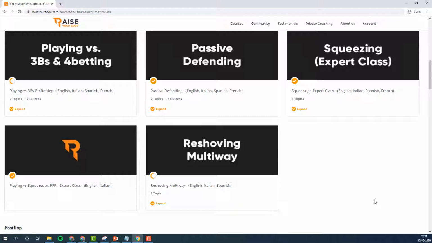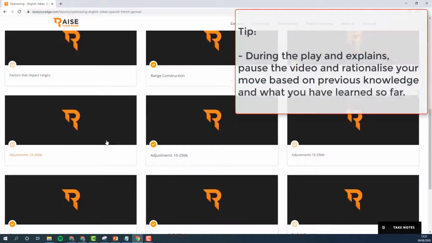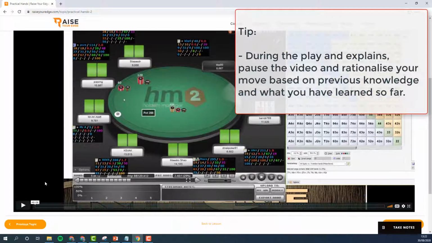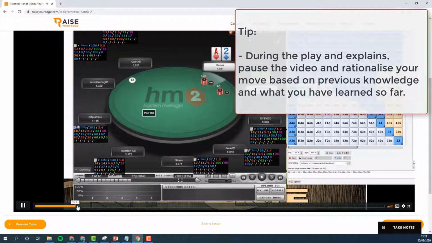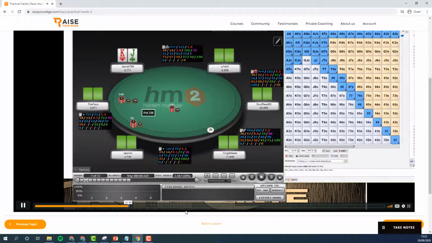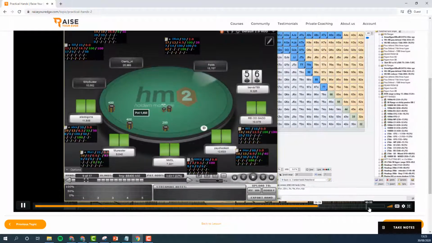At the end of each main topic, there are play and explains, which I found very helpful. And a little tip I'd give you is just before he begins describing his thought process for particular hands that he's showing, you should pause the video and try to logic out the hand based on what you've watched so far and of course your previous experience. It takes much longer to watch the videos this way, maybe even 2 to 3 times as long, but it'll improve your thought process immensely.